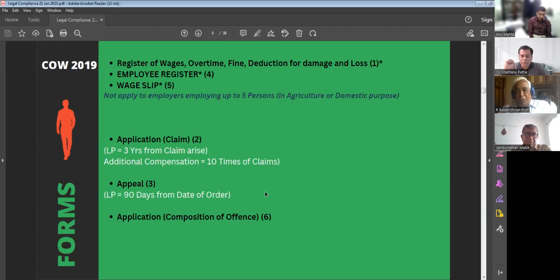With due respect to you, but at the same time, consider the question raised by Atul and Jambunathan. Atul has raised the question of what if I have more than 5 people because I have a bigger house and I'm employing people. By going through the labor code, there are 3 things I come across. One, they are talking about workmen. Second, they are talking about employer. And the third thing, which is very significant, is establishment. So there should be a correlation between establishment, workman, and employee.